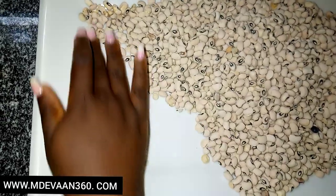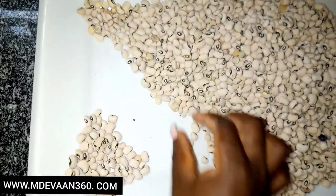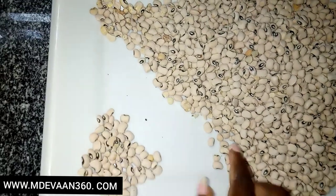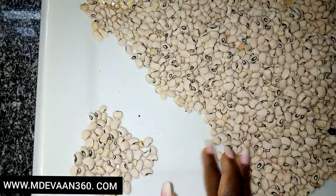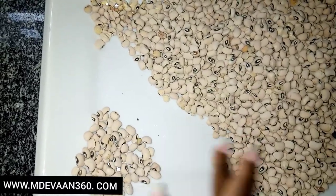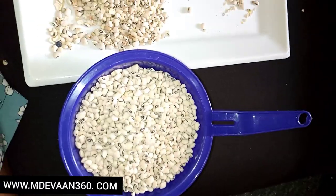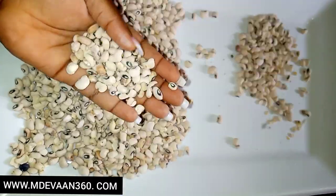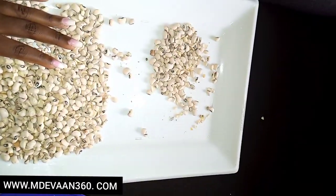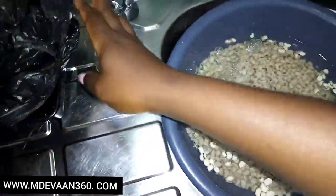You have to do this when you need to eat it, and if you don't have someone to do it for you — well, that's just it. So these are the beans I want to use; this is a lot, I know. Beans are an awesome source of protein, potassium, and magnesium — really good stuff. These are all the ones I want to keep, and the bad ones, the shaft and everything, I'm going to sort those out.